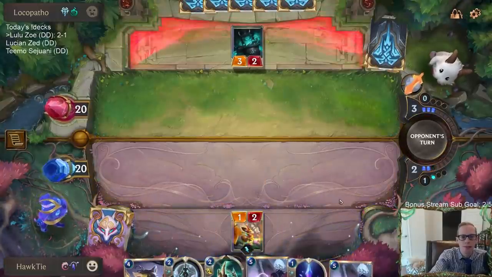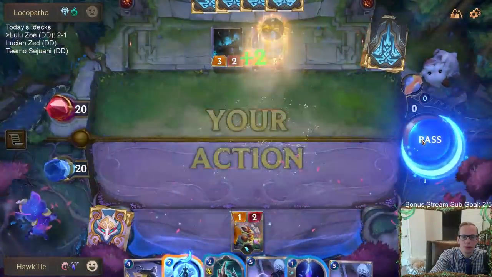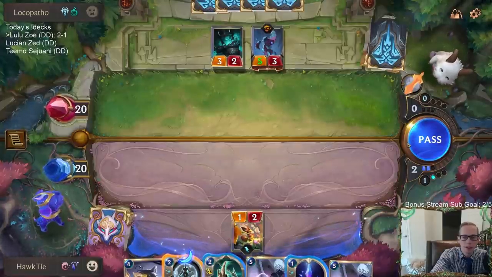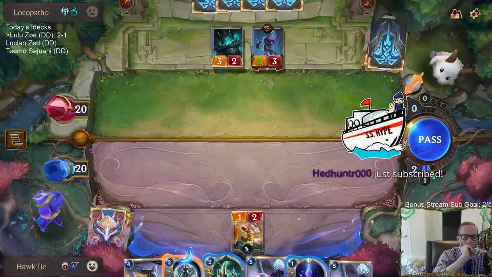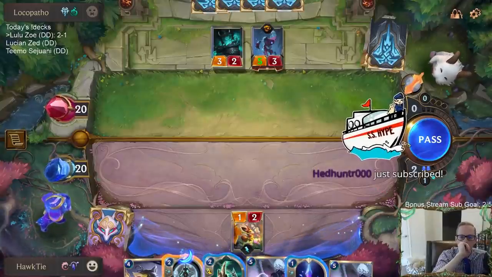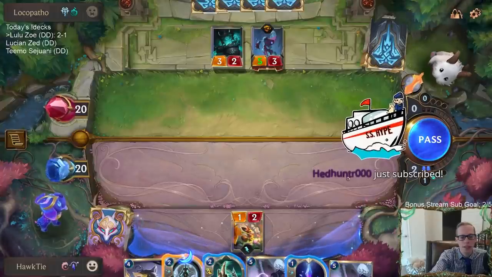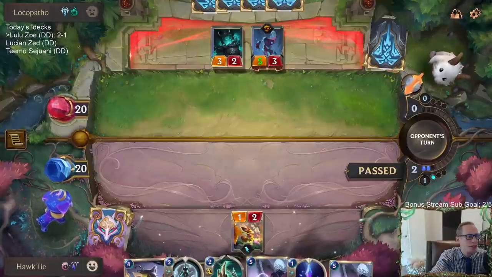Get him, Flower Child. Ooh. That doesn't look so good. So how do we want to deal with this? Because I need the things in play to support. So I can't really trade. I can like block and retreat and return.